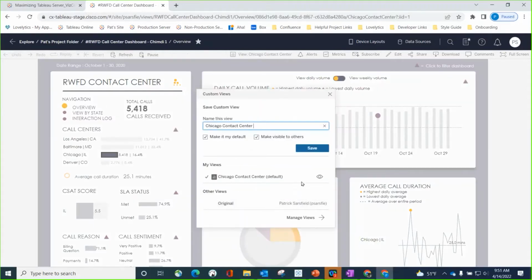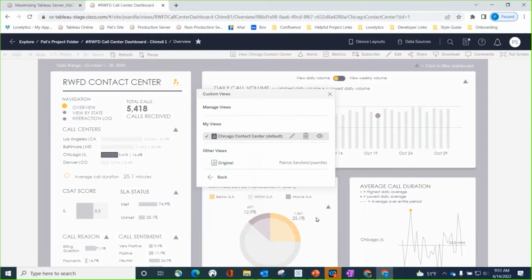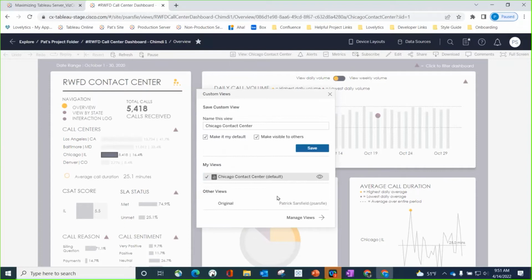You see where we've got the My View selected, and then the original views, and then that Manage Views button at the bottom that he just clicked on. It takes you to the views that you've created. This is where you can edit a view, delete it completely, and that little eye icon allows you to make it public or hide it. So you can toggle that on and off as you need. That's a great way to manage those views.